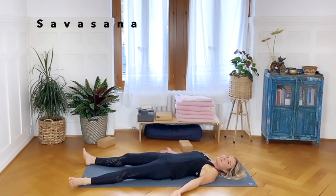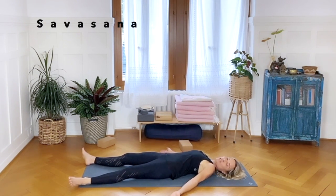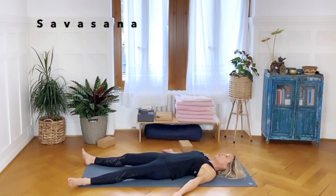And now we're going to adjust the shoulders and arms before we rest. So pressing into the backs of the hands and lift one shoulder up, roll it open and move that shoulder blade down the back. And there we are, feel the difference. And now the other hand. Press into the back of the hand, lift the shoulder up, roll the front shoulder back, spiral the arm, and move that shoulder blade down the back, and then settle back down.